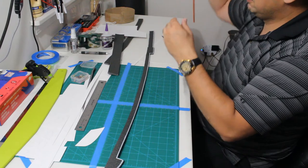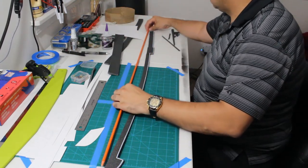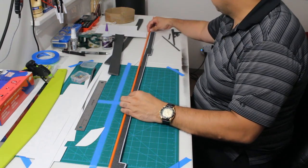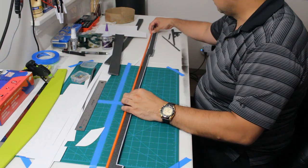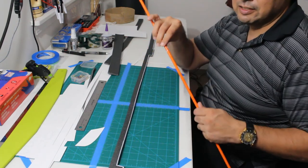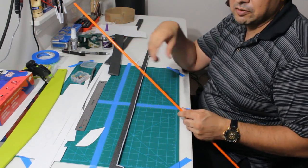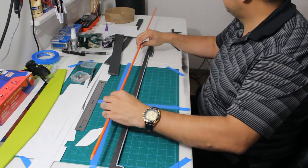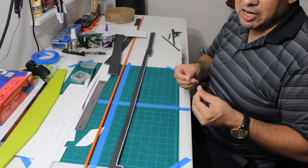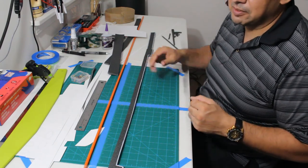And tomorrow we'll actually cut the rod down. I already marked the length that I want, which is going to be there, and that's going to keep it there. And that'll be perfect. Yeah, right about there. So I'm going to cut through that. And this is like a fiberglass, so we're going to carefully cut through it, and then we're going to make sure we vacuum up the shavings and stuff, because those don't feel good when you get them in your hands. They're like little tiny needles. I made that mistake the first time I cut one of these.